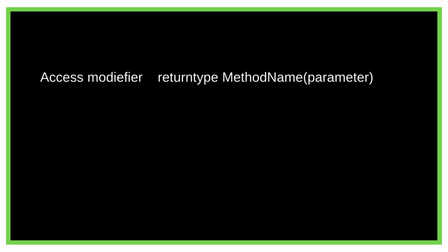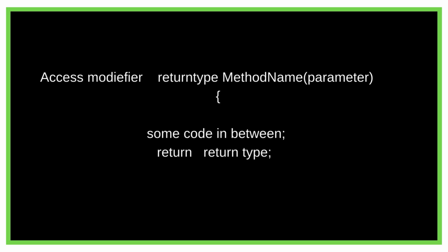To make a method, we specify its access modifier being public or private, or in another case protected, followed by its return type. If we are returning a string, for example, then we would specify string in this position, and if not, we will then just leave it as void. So we will actually type the keyword void, followed by the method name, and then a pair of brackets for the parameters. If there are no arguments for you to put within the brackets, then we can leave that as empty. Next, we have a curly brace, which will have some code in between.